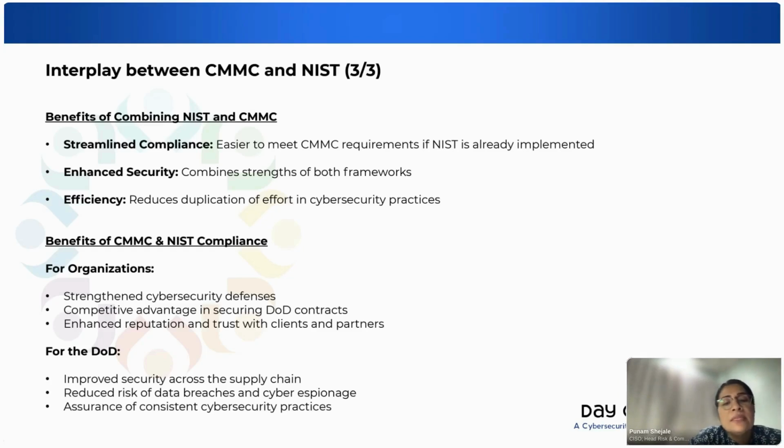The data threats, data breaches, cyber espionage is what is getting reduced. And of course, they get assurance of consistent cybersecurity practices and general maturity across various organizations on their cybersecurity posture. So this is one of the ways that US DoD is trying to push the cybersecurity maturity, and making the organizations adopt some of these practices, and thus protecting all of us, as a trickle down effect.